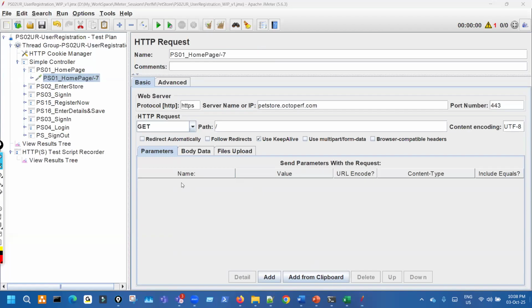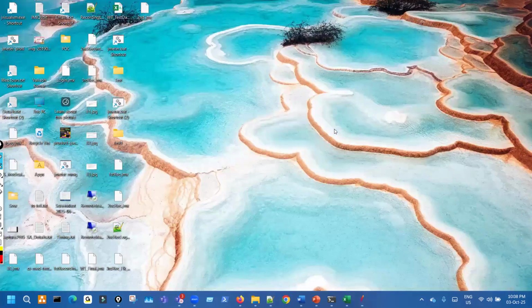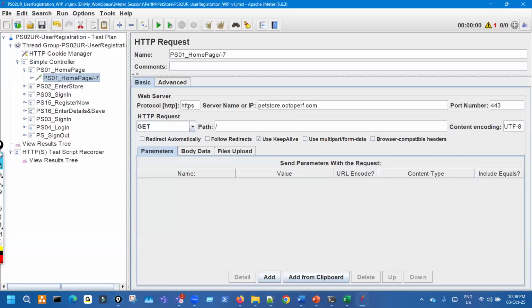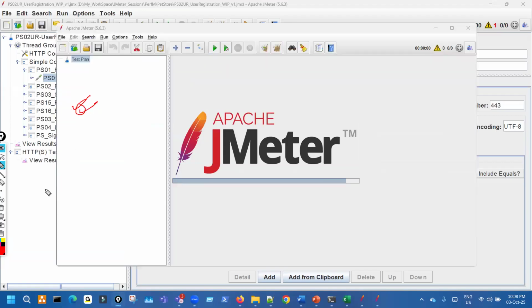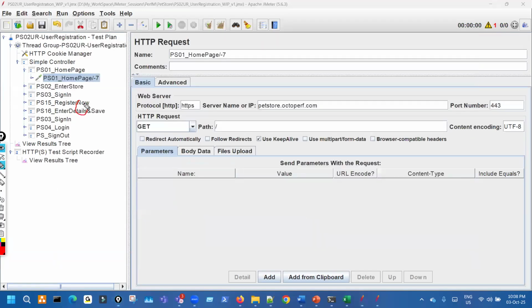So what I'll do, I'll open one more JMeter, and to save my time, I'll copy the assertion from the product booking scenario, because many transactions are same. Only two transactions are different, like register now and enter detail save. So assertion for these two transactions will be different. Otherwise, all transactions are same, so I'll just copy them immediately.